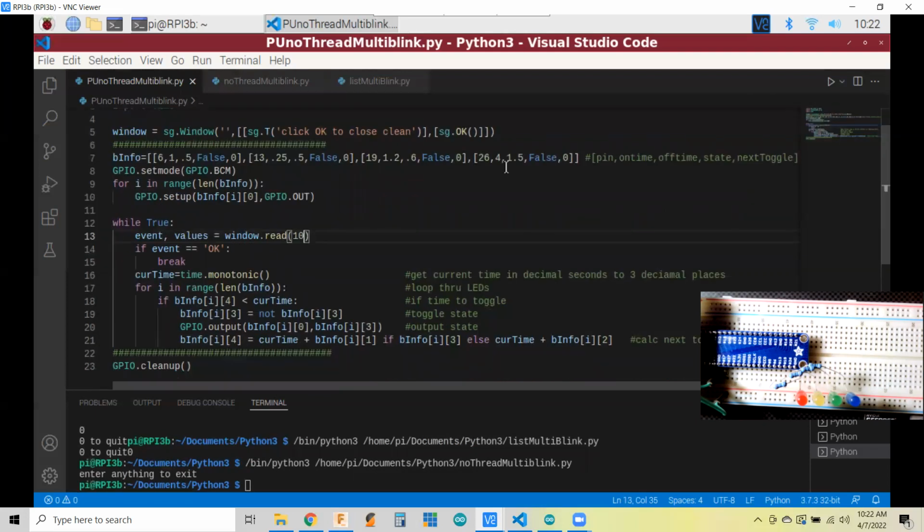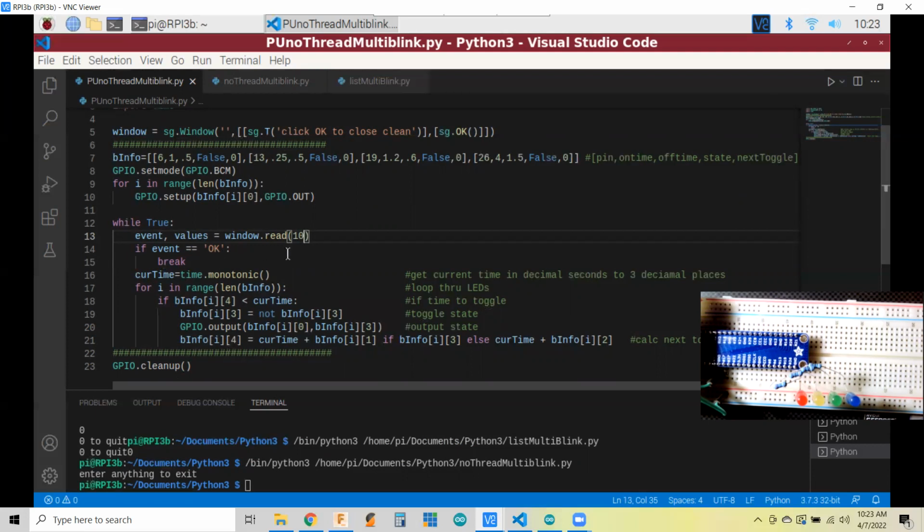And then down in our while true, we have to add 3 lines of code so that we can check for the OK button to be pushed. So this window read reads the state of the window each time. So if you hit a button, that's going to read, and then you're looking for the event. So if the event is the OK button pushed, that's the event value that we have.